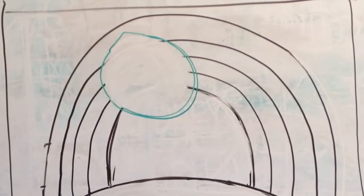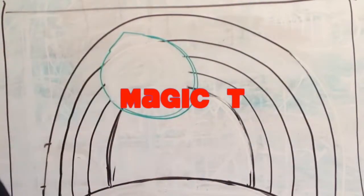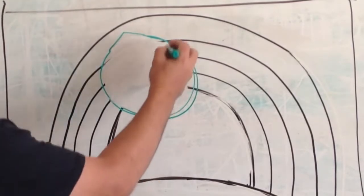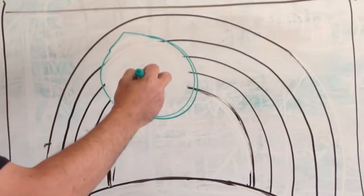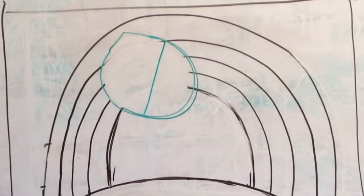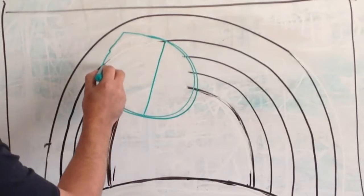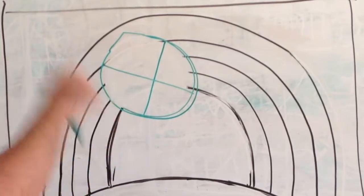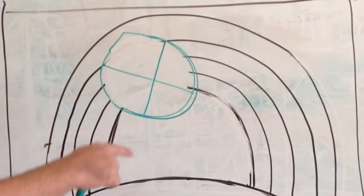I might be going a little bit quicker today just because we have so much to draw. We're going to do the magic tea. Boy, it feels good to say that again. Magic tea, right? So the magic tea. And we're going to divide this face with one line going down and another one going across. Just like that. All right, once you have your magic tea, now we know where all the pieces of the face are going to go, right?